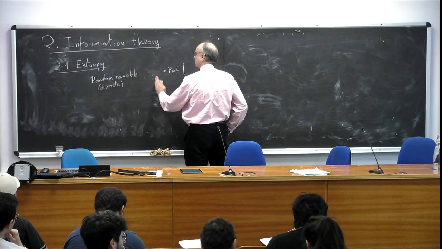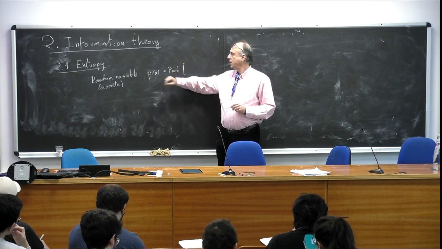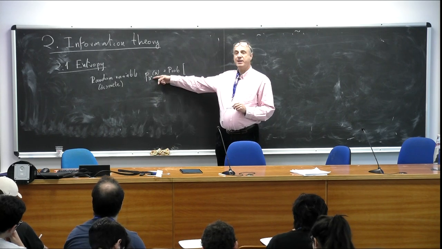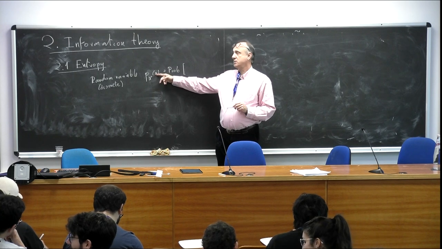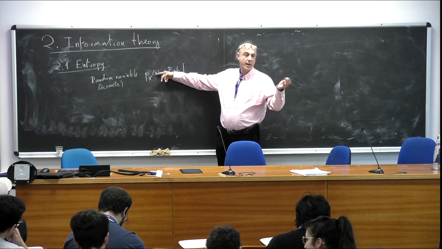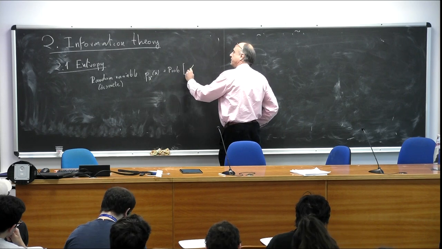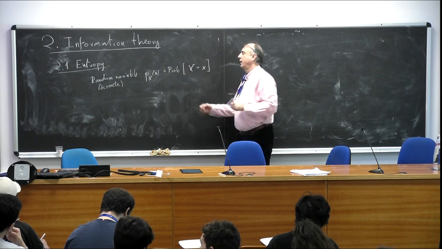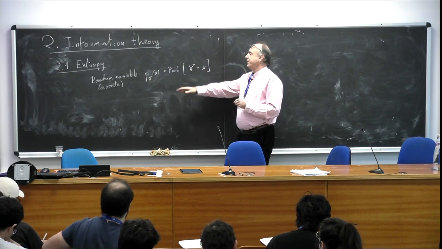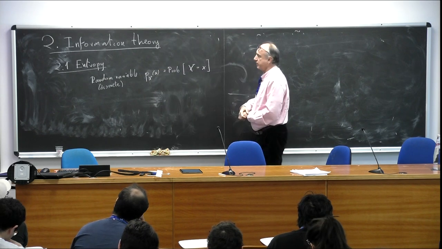Yeah, we use this one, p of x. Usually we use x for continuous variables, but here I will use x. Sometimes in mathematics, we also indicate by a subindex the random variable, because this is just a dummy variable that you can replace by a number, or by y, or by x squared, or whatever. So to indicate that this is the probability distribution of the variable X, and this is actually the probability that X is equal to small x, we indicate it like that. So you can replace small x by 5, 6, or whatever. But in physics, sometimes we just omit this, because this letter tells you what is the variable that you are talking about. But we will use this.